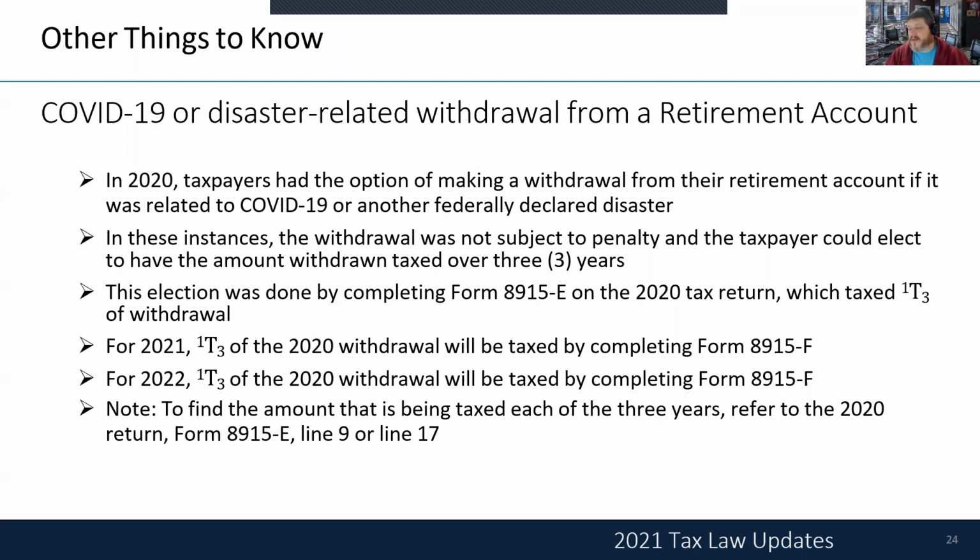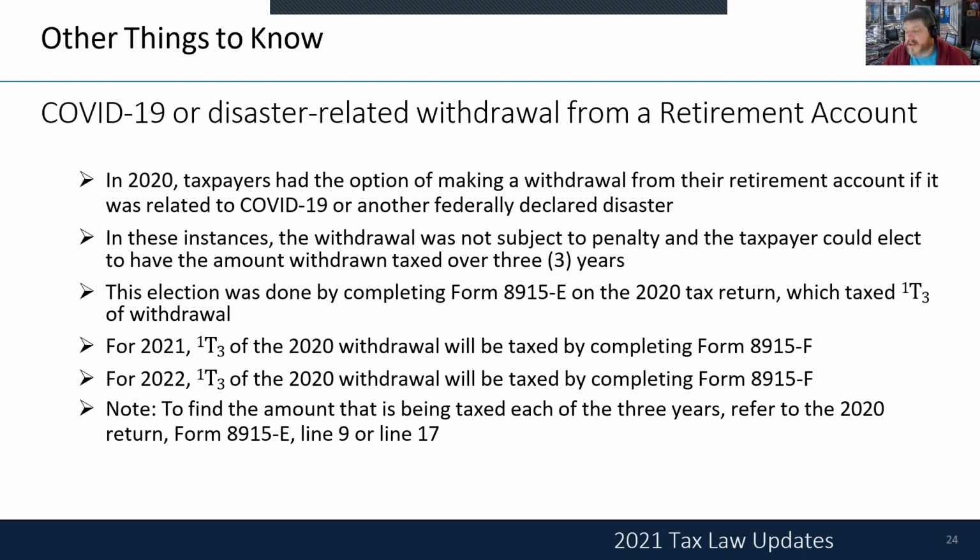Okay, that was reported on Form 8915-E on the 2020 return, which taxed the first 1/3 of the withdrawal. Right? For 2021, they are going to tax the second 1/3. And then in 2022, they'll tax the final 1/3.